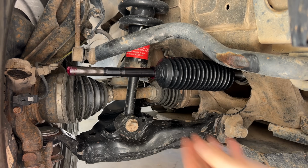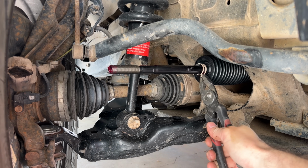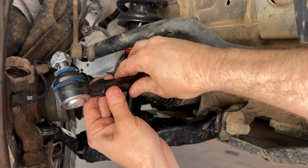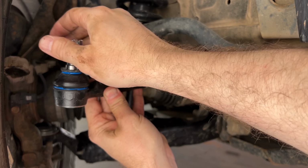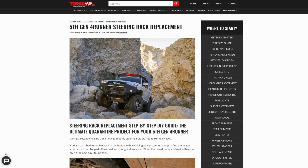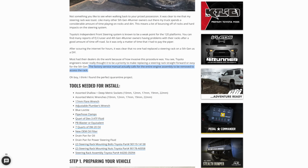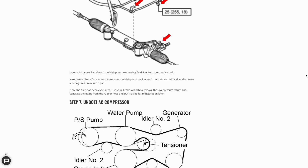I did consider buying beefier tie rods, and they do sell them. You can also buy sleeves that go over the tie rods, making them less likely to buckle. I decided not to do this because a tie rod failure is a relatively easy fix. It's a mechanical fuse that's a lot easier to replace than a broken upright or a failed steering rack. In fact, apparently the factory service manual calls for the entire engine to be removed to get to the rack. There are DIY guides that do it without engine removal, but it still looks pretty serious.